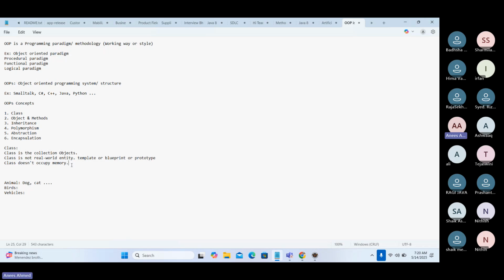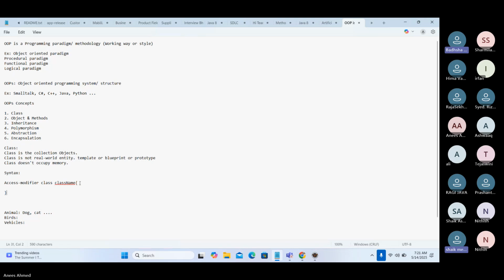Now the syntax of this class. Are you able to follow what I am teaching? Yes, sir. The syntax is: access modifier, class keyword, class name.